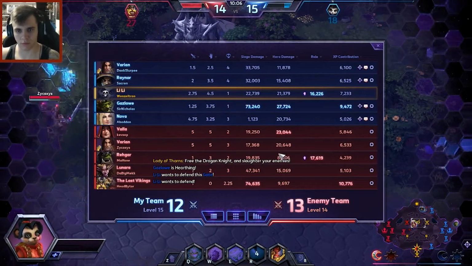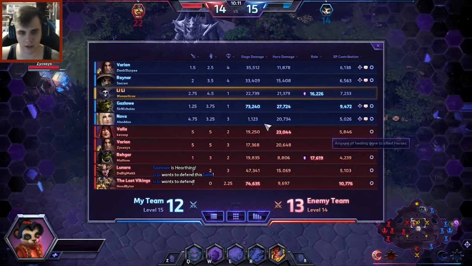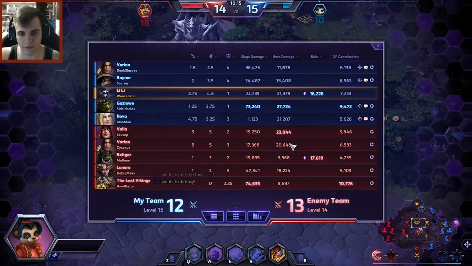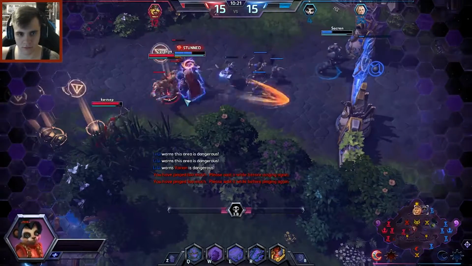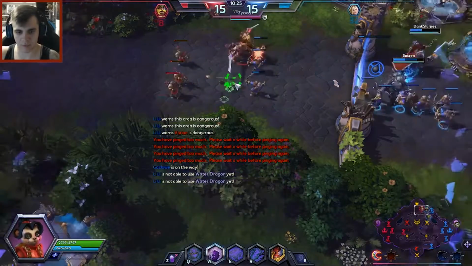So, we've kept up. I'm doing 21,000 damage. Gazlo's doing 27,000, followed by their Vala doing 23. I'm doing actually more than their Varian. Nova's gonna die. Yes, she is. I'm gonna ping danger. I do have Water Dragon. I'm up in 1 minute.